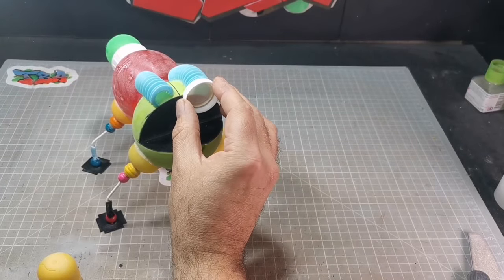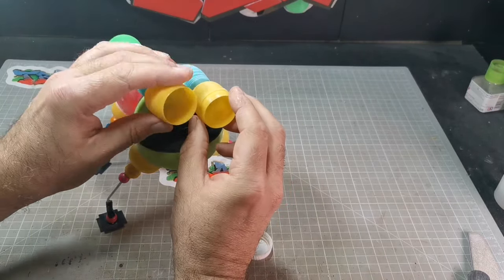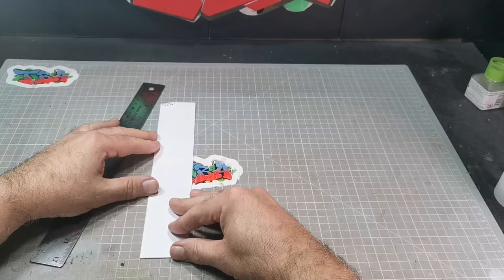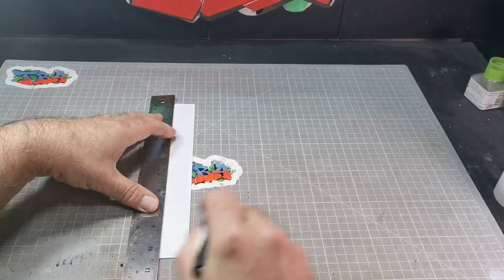Was going to use these bottle caps, but decided to use the last of the Kinder eggs that I was using. So these are going to be the actual jet engines. So I'm just going to get them stuck onto the back. To make them less Kinder Egg looking, I'm just going to cut a little bit of styrene. This is probably around 5 mils.